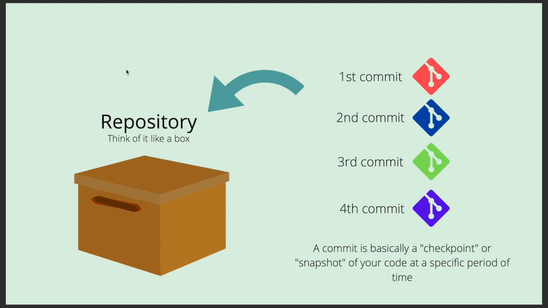So think of a repository like a box. This is what I said earlier. We create a repository where we can store all the checkpoints of our code. So repository, think of it like a box. Then in this scenario, for example, I'm making a Git logo. I know you don't code logos, but it's just an example, okay? So for the first commit, I made the logo an orangey red color, and then I place it in the box. And then my boss tells me, okay, maybe blue would be a bit better. So I would place the second commit in the box.